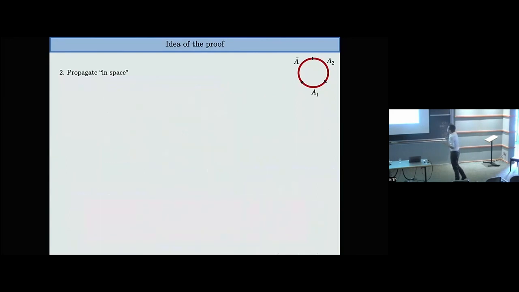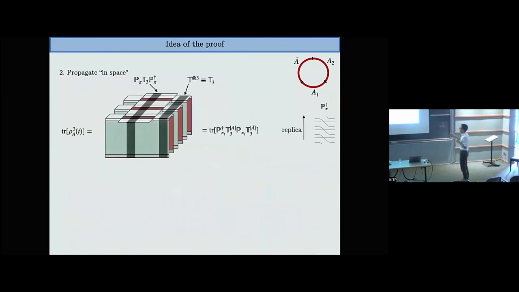Okay, so to understand how to do that, let's go back and look at our replica representation of the third power of the trace of the reduced density matrix. If we do that, we can immediately understand something. If I look now at this strip here, that corresponds to a region that is in the rest of the system, I can once again recognize the same transfer matrix that I was describing before for the local observable. It's just that here I will have three copies of them. So it's the tensor product of three of these matrices. If I instead look at the region that is within the subsystem, I will see that it's again three copies of the transfer matrix, but they are shifted with respect to the ones of the rest of the system. So there is some permutation operator in replica space that is applied.